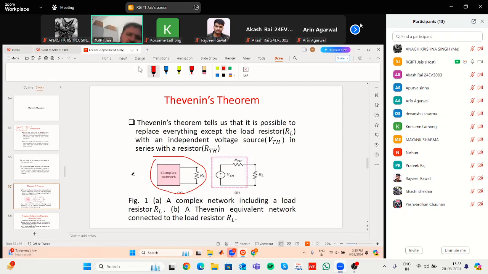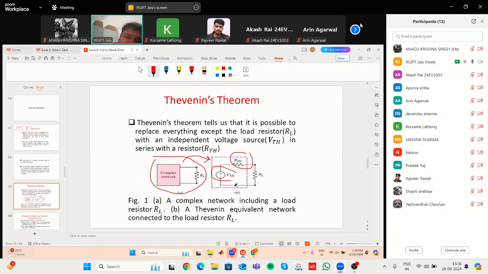So, what is the procedure? There is a step-by-step procedure for solving Thevenin's theorem. From this complex network, we'll go into this one. That means all this complex network will be converted into a voltage source with a resistance connected in series. Whatever the complex circuitry is, we will denote it in terms of an independent voltage source and a resistance value. And the load will be there. RL is decided by you, the end user, depending on how much load he wants to connect.